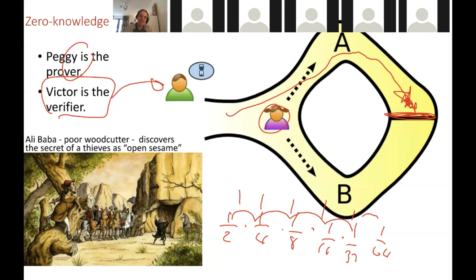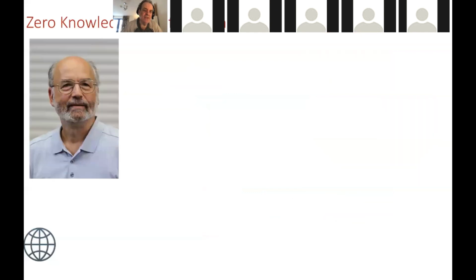This is the core example that's given for zero knowledge proof. There's another one where you get snooker balls, one black and a number of red ones, and someone puts them behind their back and then asks them to reveal two. How many turns will it take to make sure that Victor knows that there are only red balls there, and so on. Okay, so with zero knowledge proof, we can start to prove that we know something without actually revealing it. In this case, Peggy doesn't have to reveal the secret passphrase, but she can prove to Victor that she knows it.